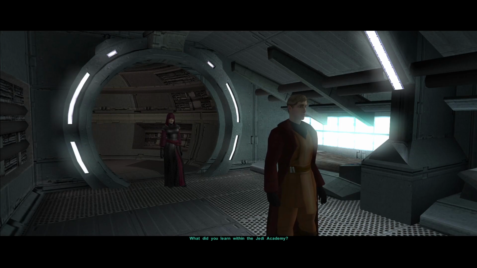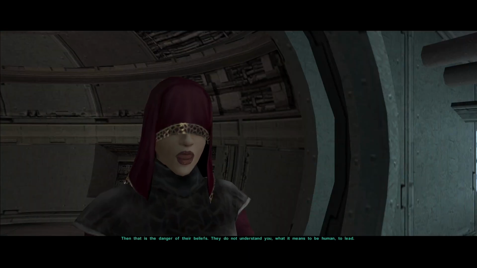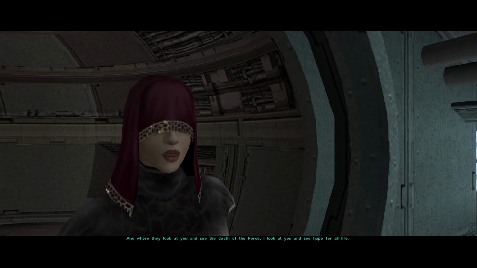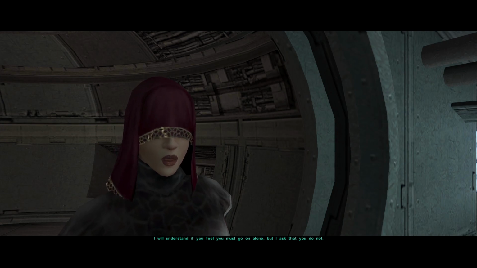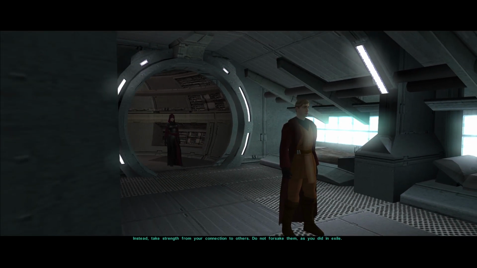What did you learn within the Jedi Academy? That I form connections through the Force, and that is why others follow me to death. Then that is the danger of their beliefs. They do not understand you, what it means to be human, to lead. The feelings I have for you are because of what I see, what I hear in your voice. All that tells me you are a natural leader. I follow because I believe in you. I would die for you because I believe in you. And where they look at you and see the death of the Force, I look at you and see hope for all life. I look at you and see that perhaps a life untouched by the Force is not the punishment it is believed to be. I will understand if you feel you must go on alone. But I ask that you do not. Instead, take strength from your connection to others. Do not forsake them as you did in exile.